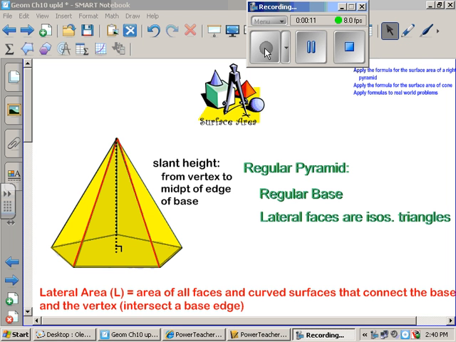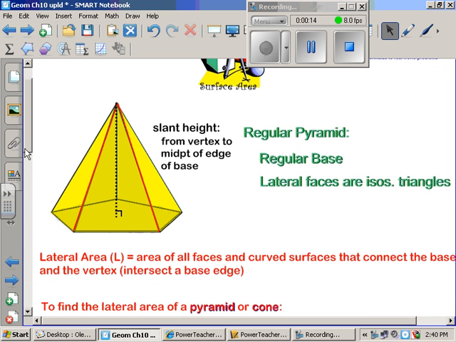Yay! All right, so today we're just going to do surface area of pyramids and cones. Pyramids are the easiest because the only difference is slant height. Remember, slant height is from the vertex to the base of the figure. Slant height is not these edges, it's perpendicular, so it would go up like that and be perpendicular to the base.